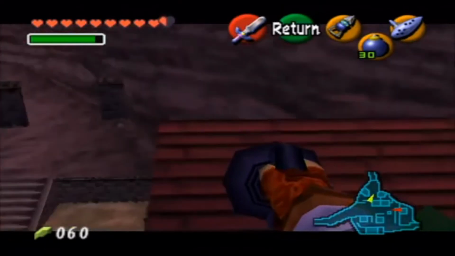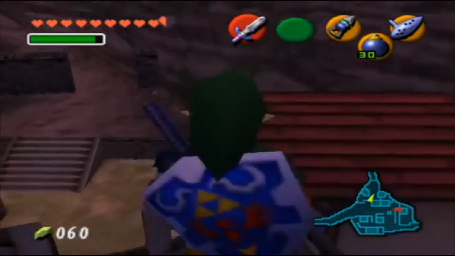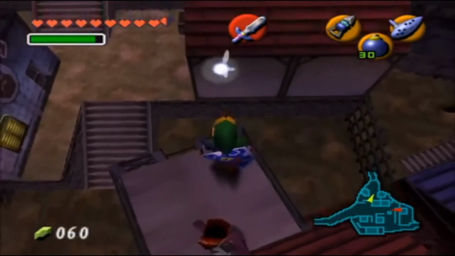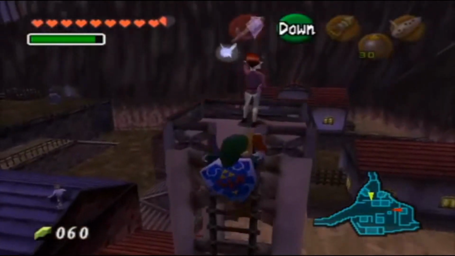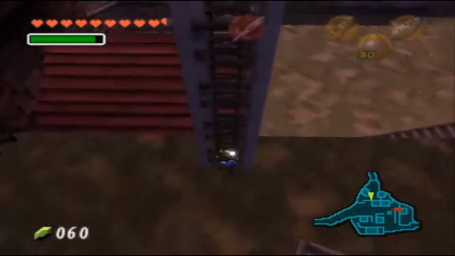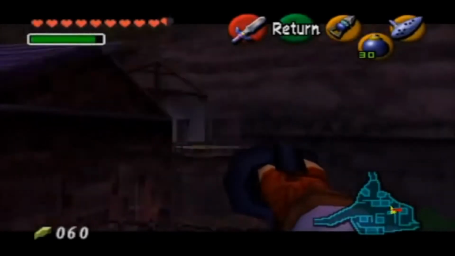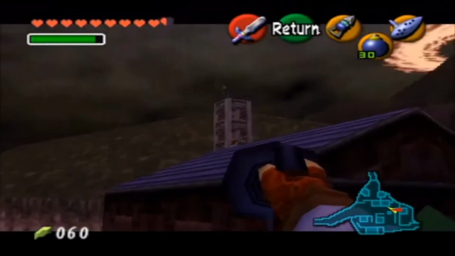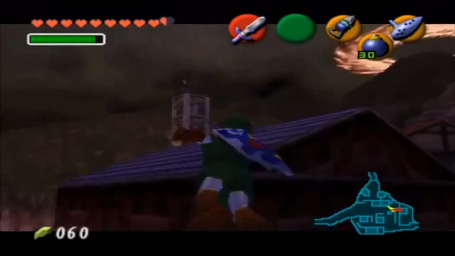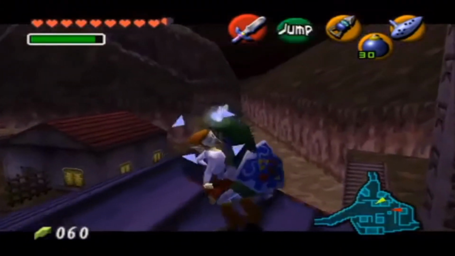Alright, so... Can we hookshot there? This is why the hookshot isn't really that great, because it has a very short range. Alright, so right here I'm right outside the windmill, and I'm standing on the fence right here, and we can now grapple to this area. And now we can talk to him, which is the second twin.